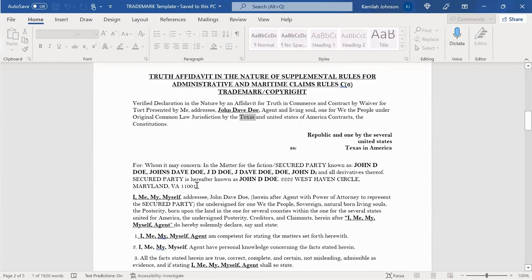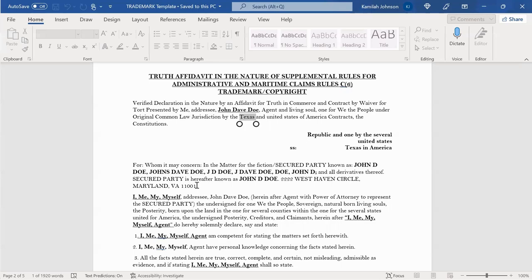Now, moving along, we know that in the beginning, everything as far as authenticating your birth certificate has to be done within the state that you were born in. But as we go throughout the process, these documents will be pertaining to the state that you now live in or reside in. Okay. So this wouldn't be for where you were born. It would be specifically where you reside. Your injunction would be for where you reside. Every other document would be where you reside. The only thing that is for where you were born is the process for the documents that pertain to the authentication, your birth certificate authentication. So don't get that confused.